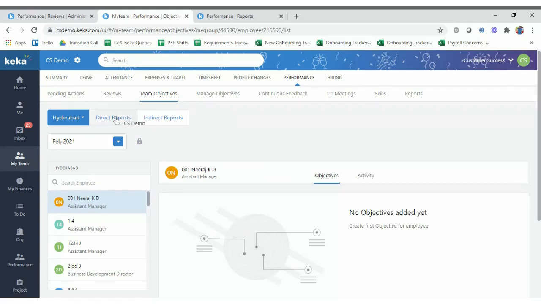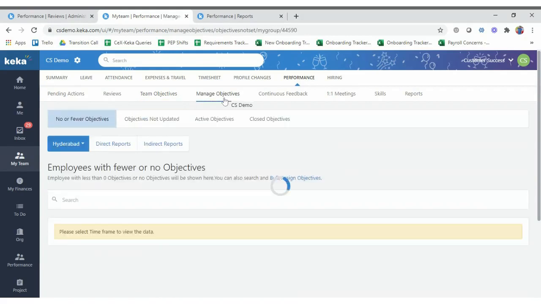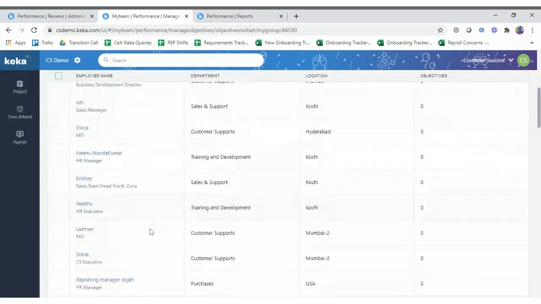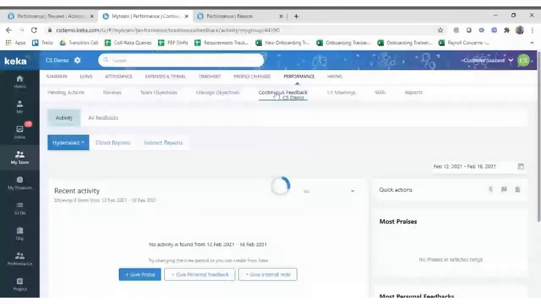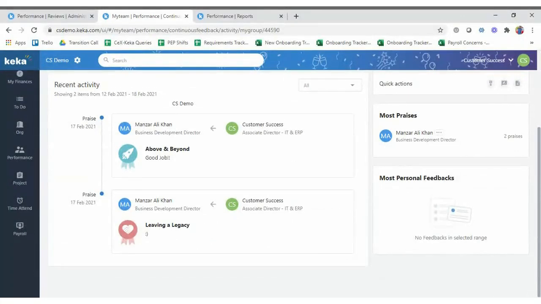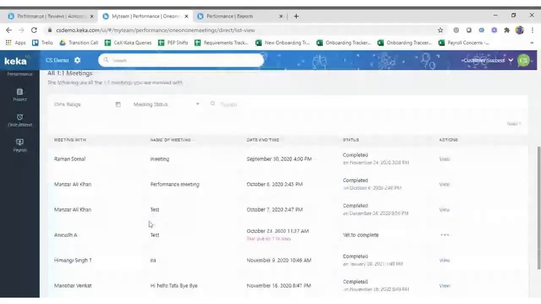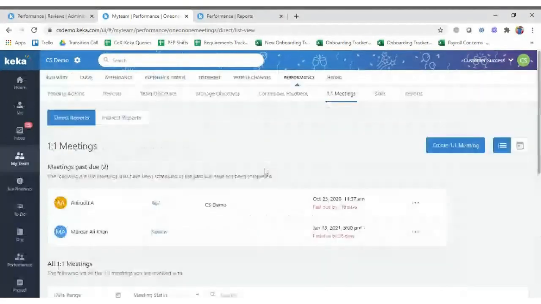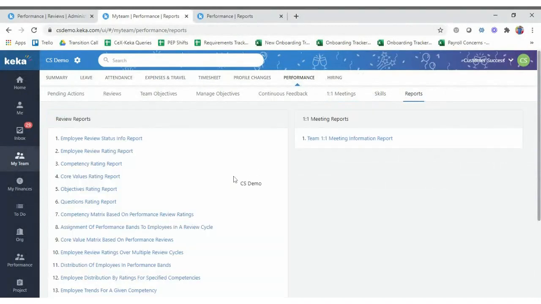So again, you will have direct and indirect reports here, and from here you can manage your objectives, and then you have your continuous feedback here, what you have given to your team, and you will have your one-on-one meetings and your team skills and your team's reports. So this is the reporting manager view.